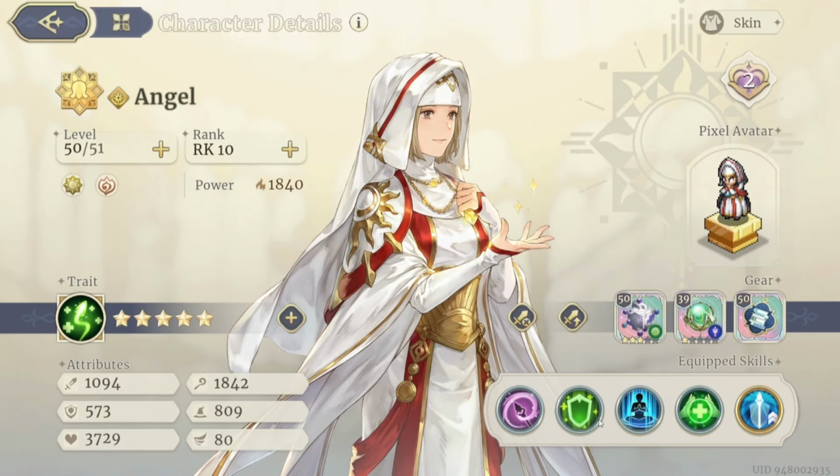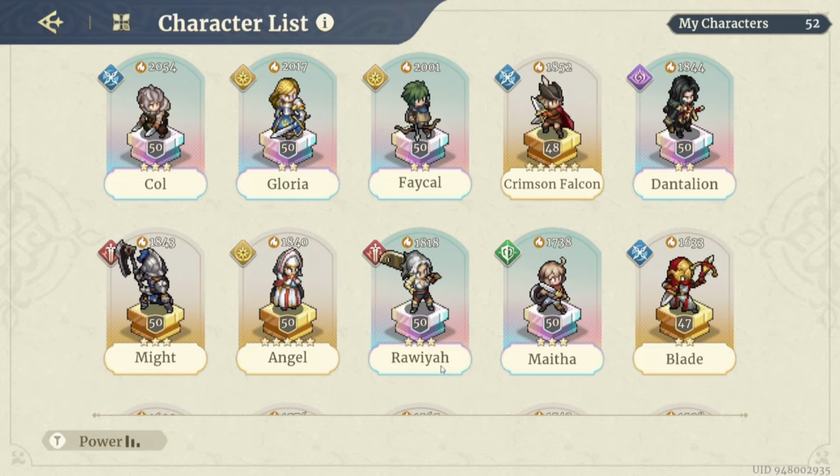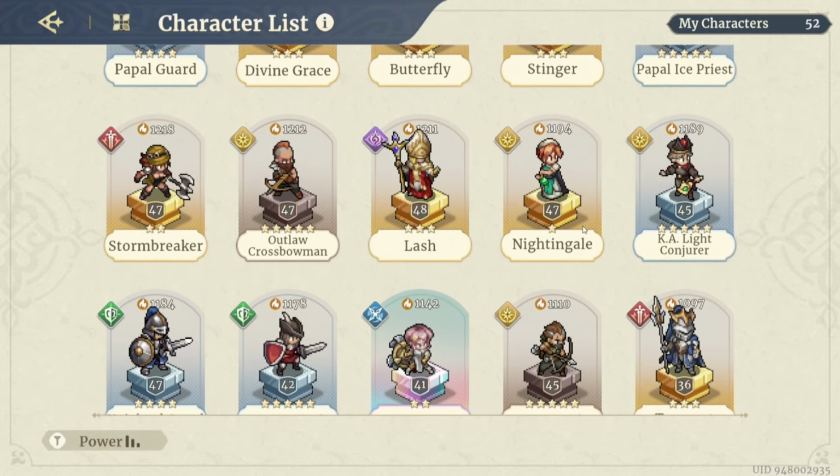Now, mind you, we do have level 50, but this is what we used for level 65 before we unlocked weapon engraving, and also before we reached level 50. So that's why I'm showing you guys these items and gears and skills.